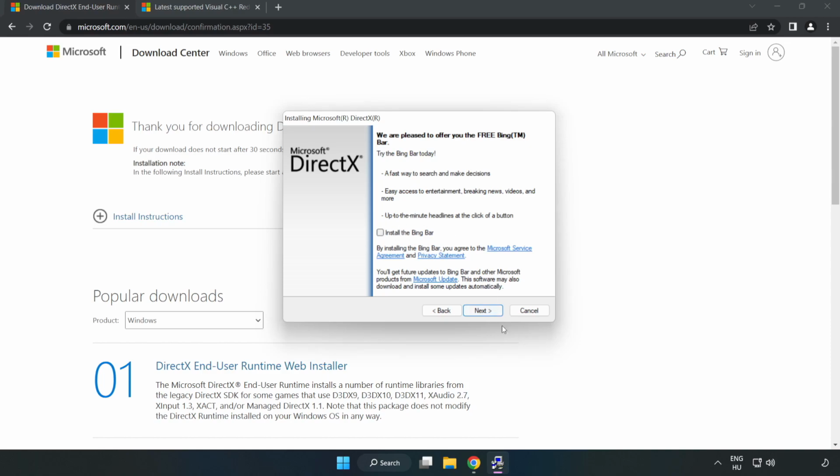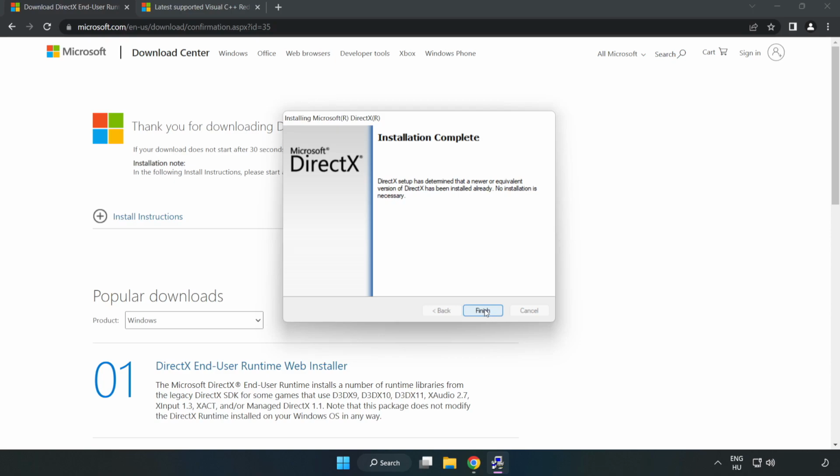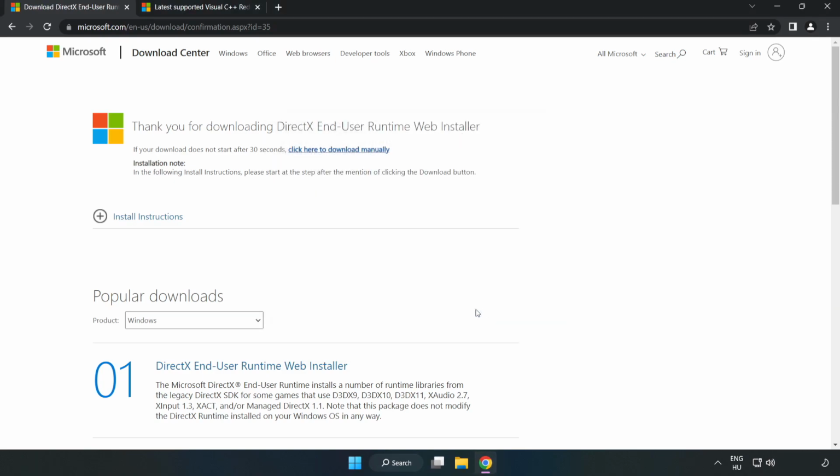Uncheck Install the Bing bar and click Next. Installation complete and click Finish. Close DirectX website.